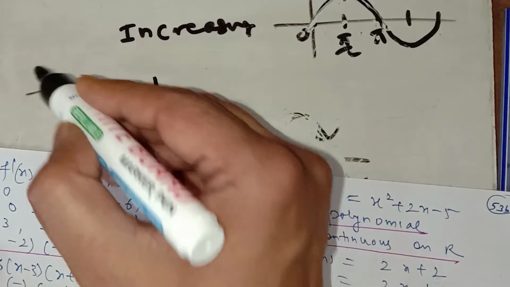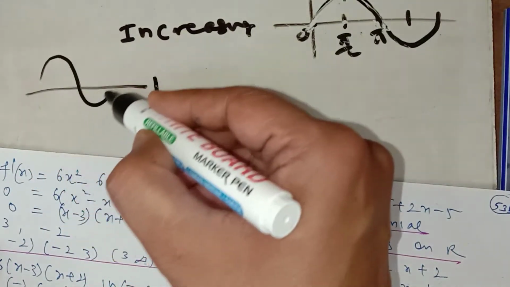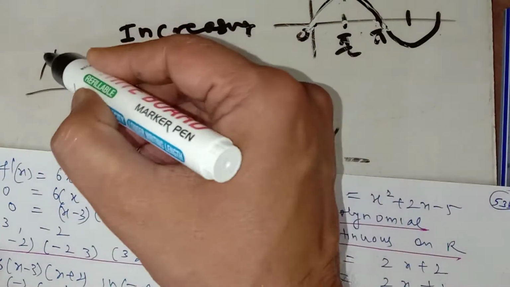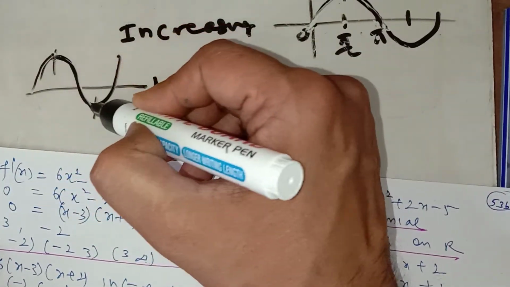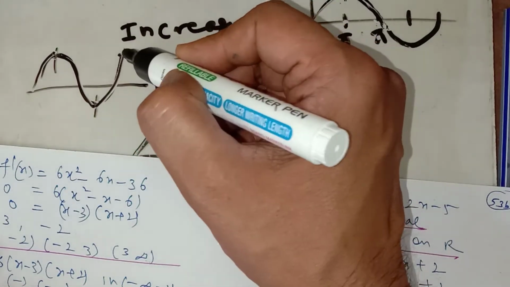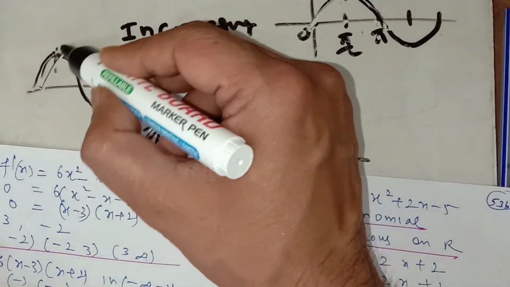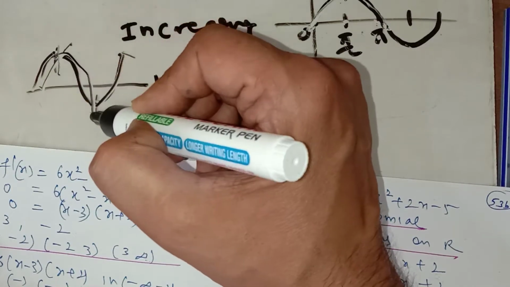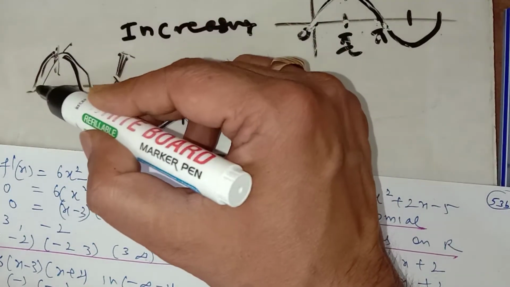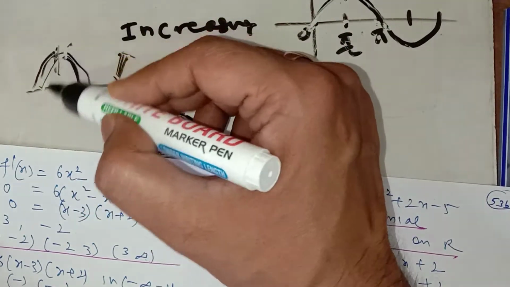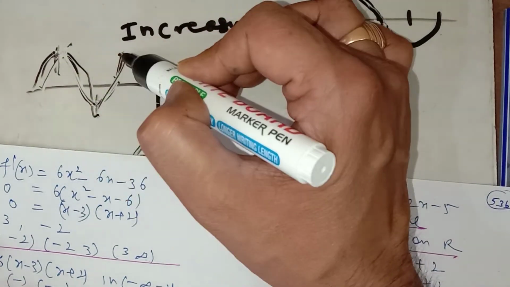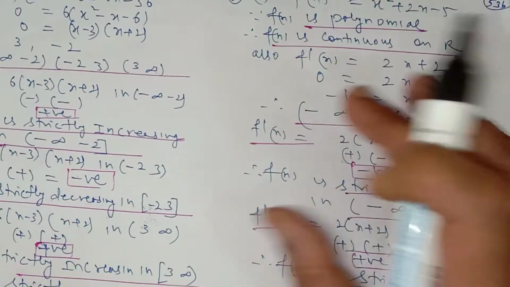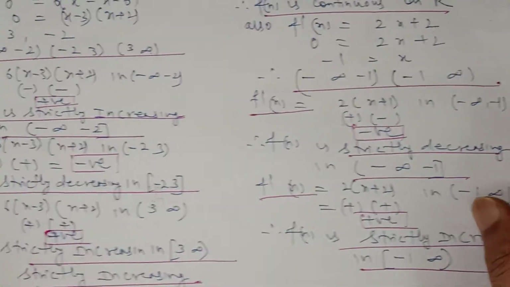There are 3 intervals, which means the graph is turning at 2 points, like this, like this. It is turning from infinity to this point, from this to this, and from this to this. There will be 3 intervals in this graph. The first turning point is here, then it turns here. From minus infinity to this, it is increasing in my example. From this to this interval it is decreasing. From this to plus infinity it is increasing. Like this you have to tell in which interval it is increasing and in which it is decreasing.